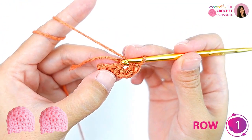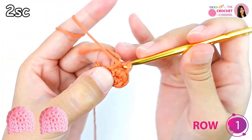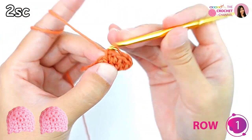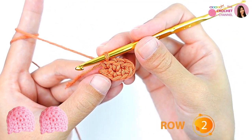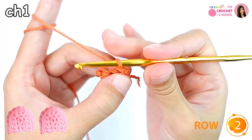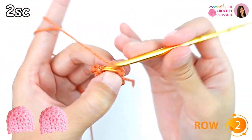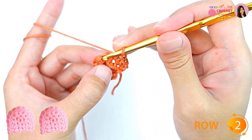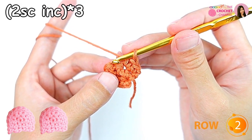1, 2, 3, and then turn your work, crochet 2 single crochets. 1, 2. This creates the first row. And then for the second row, turn your work, crochet chaining 1 and then crochet 2 single crochets. 1, 2, and the next one, crochet 2 single crochet increase for 3 times.